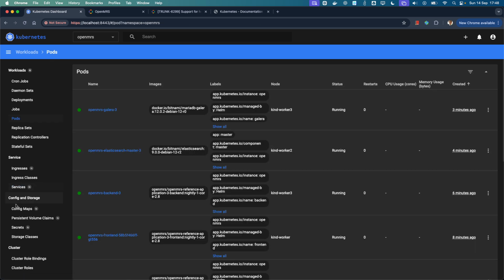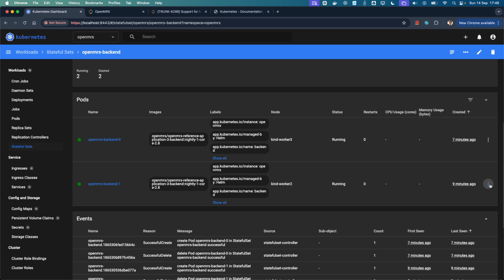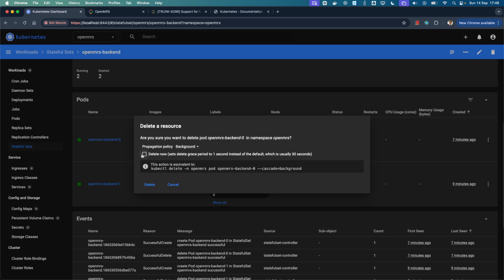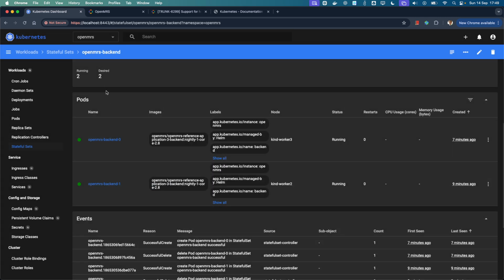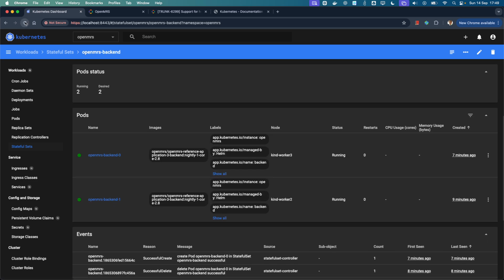So I will just kill one of the pods and see what happens. So with load balancing in front, as a user, I shouldn't see any issue with the service. Maybe just losing an HTTP session and being logged out from the service if I was on the pod that was destroyed.